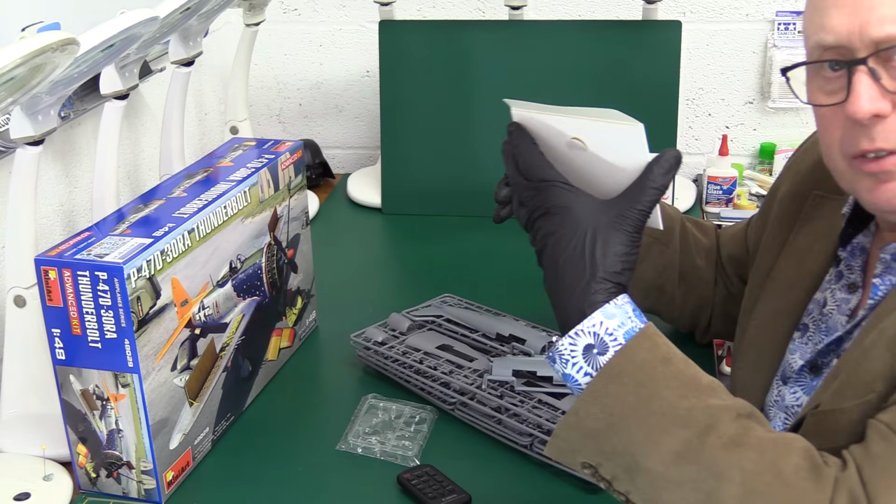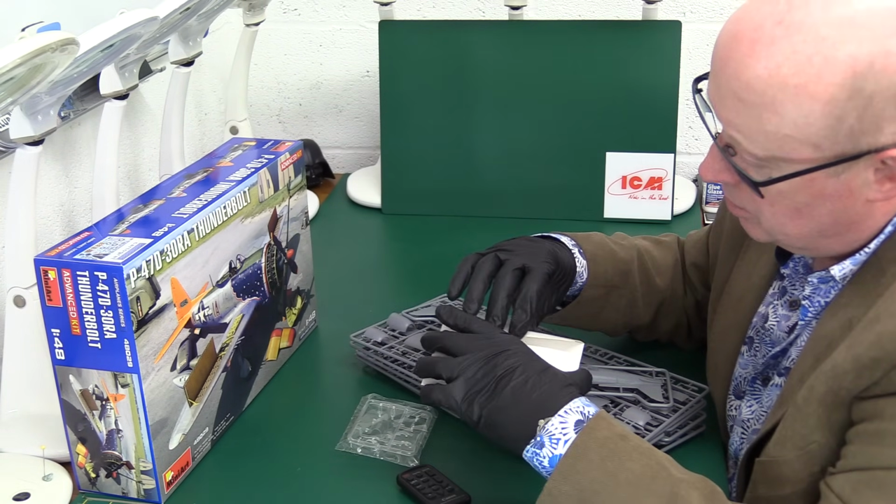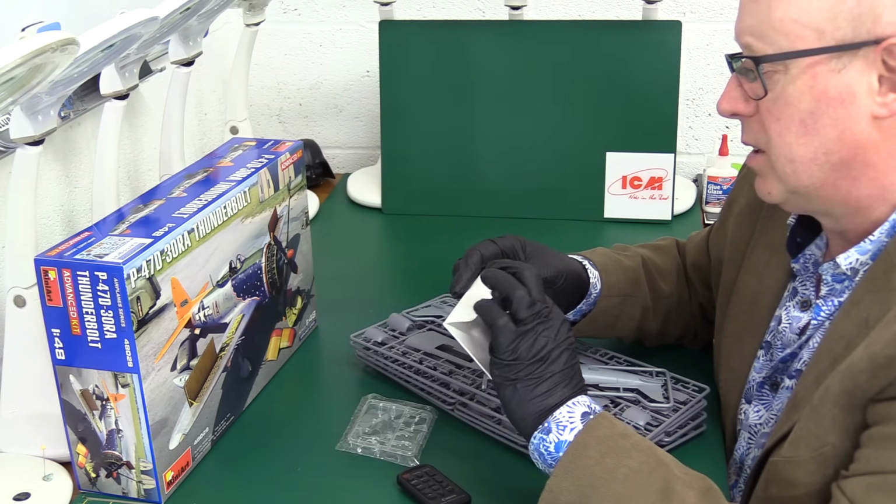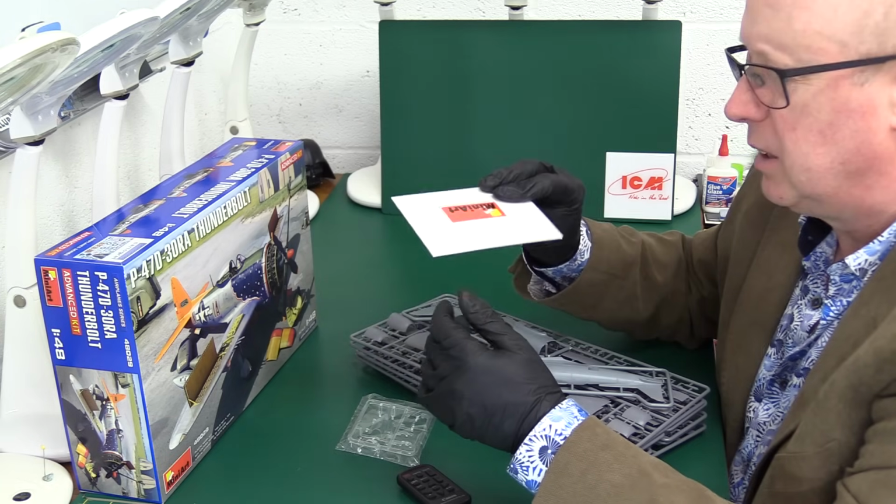Anyway, I like the way they've done that though, to keep it flat. That's something that others could do with copying, because I know that Tamiya have a card with it, but putting it in a little envelope is a good idea.